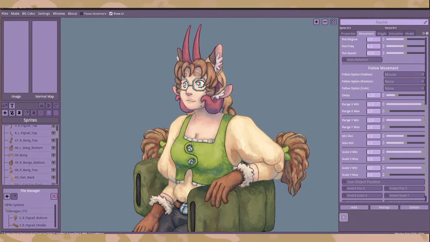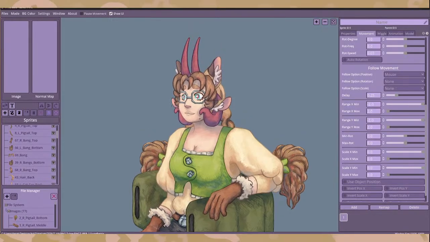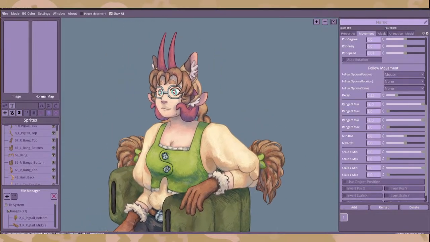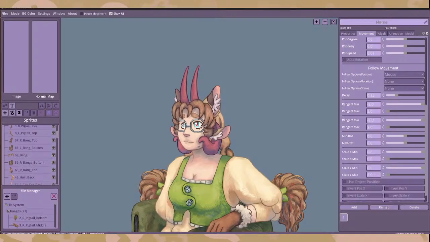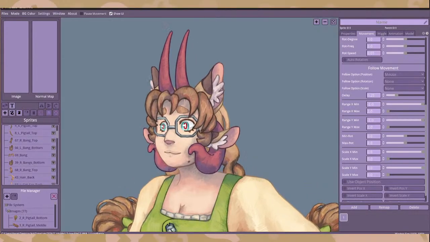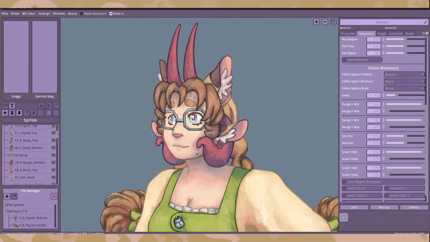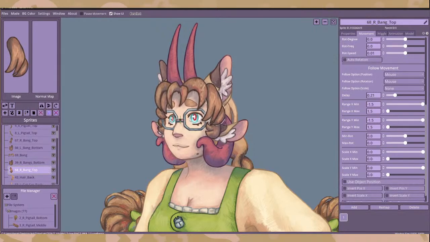I just want to make sure it doesn't have that paper doll looking thing it had before, which I don't think it does right now. I think it's just maybe a bit more delay.